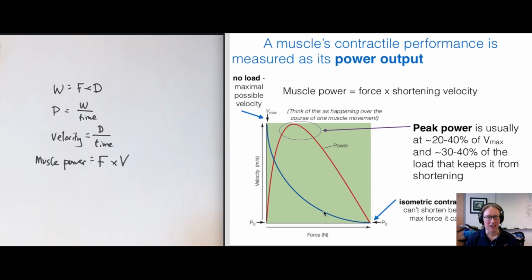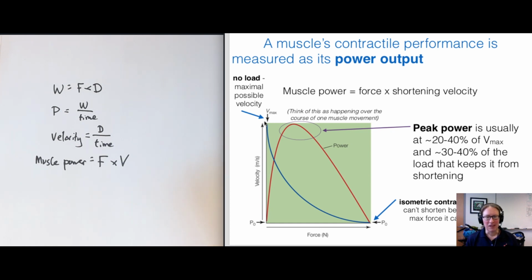And so if we look down here at this far right-hand point, I've highlighted this is where you'd observe an isometric contraction. Velocity is 0, because the muscle's not shortening. And this is because the load that the muscle's working against is equal to the maximal force that that muscle could generate. So this is where you'd see purely an isometric contraction. At the other extreme, if the force that is needed is minimal, so there's no load for that muscle to be acting against, that's where you'd wind up seeing the maximal possible velocity for that muscle. So this actually asymptotes at a force of 0.